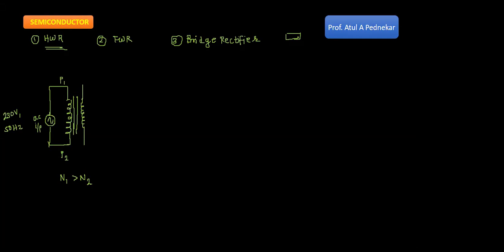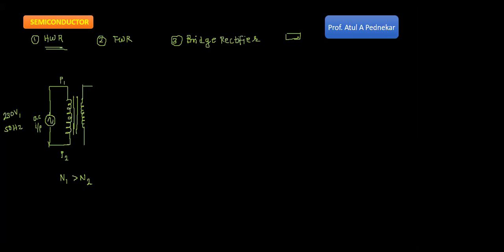Okay, what do these two vertical lines indicate? Anyone know what these two vertical lines indicate? These are insulating plates. The two vertical lines indicate the insulation between primary and secondary.